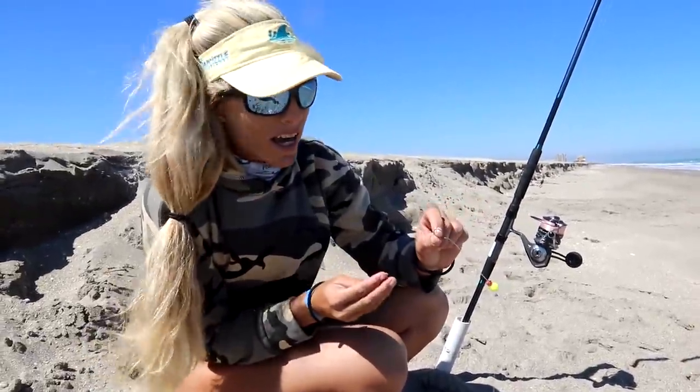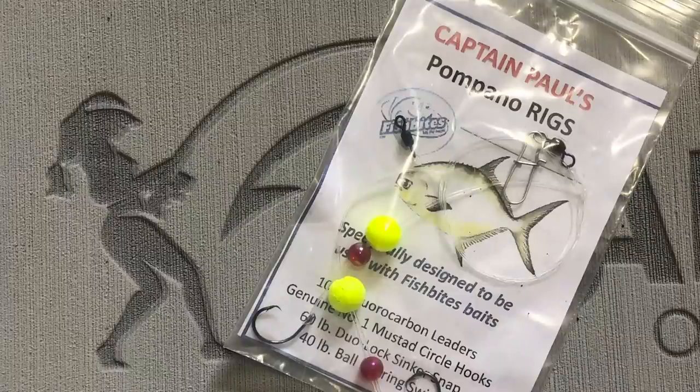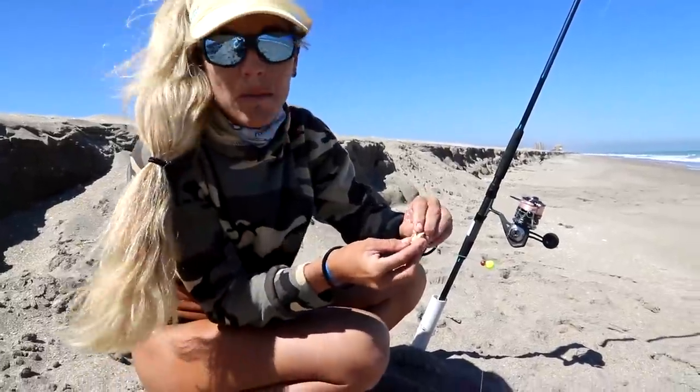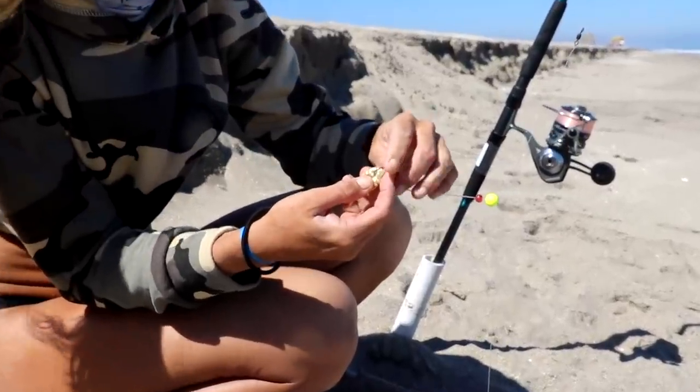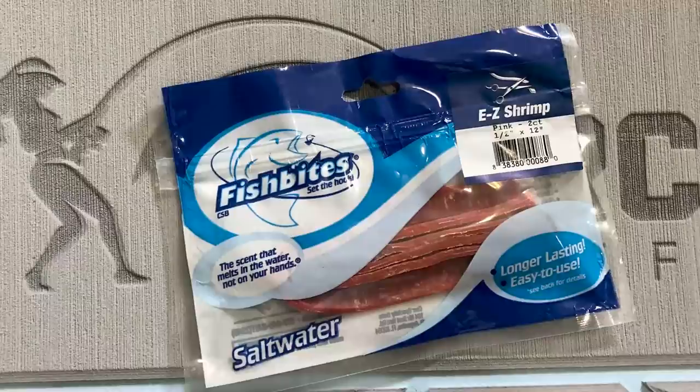Here is my pompano rig. These are pre-tied rigs by Paul Spurko. Like you guys have seen, I'm gonna link that information down below for you to buy them. If you're local, get them at Snook Nook in Stuart. Otherwise, you can purchase them on the Fish Bites website.